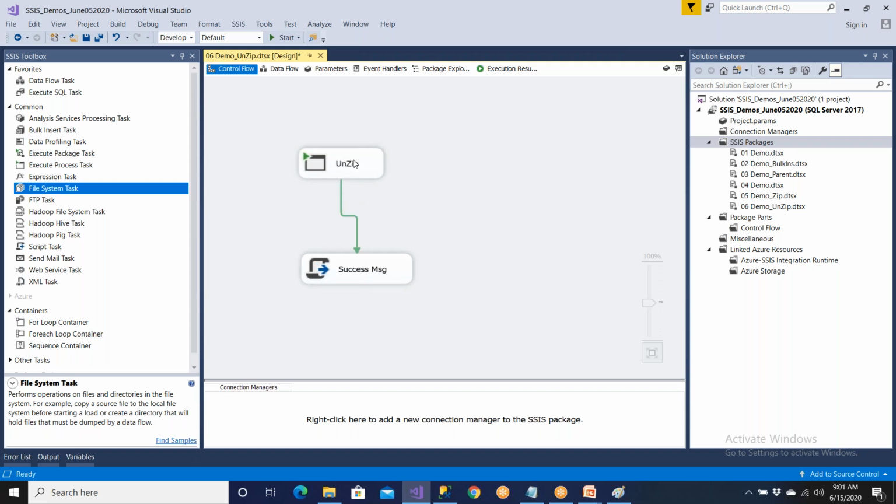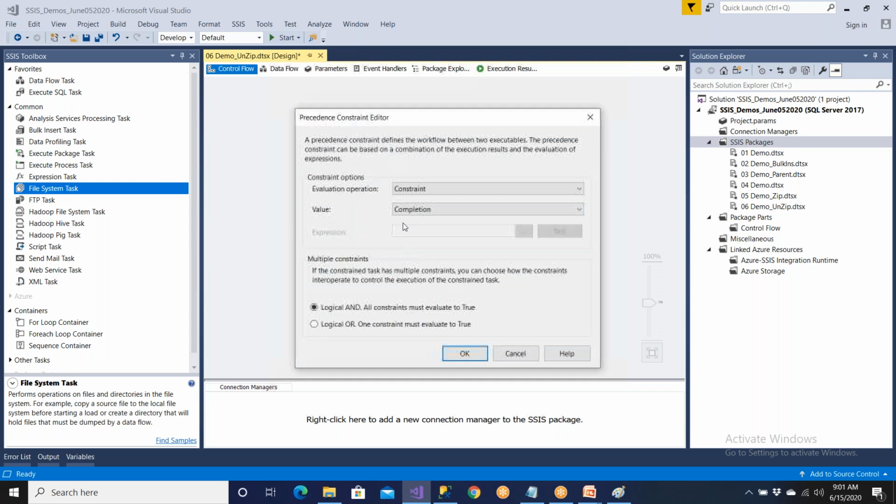What is the meaning? If everything is smooth, then only you execute this. That is the default behavior. If you want to change this, right click on this. Different behaviors are available so that you can practice them clearly. These are pretty easy, anybody can understand. Or double click on this, you can also change it here.